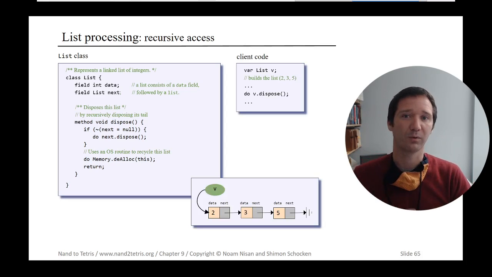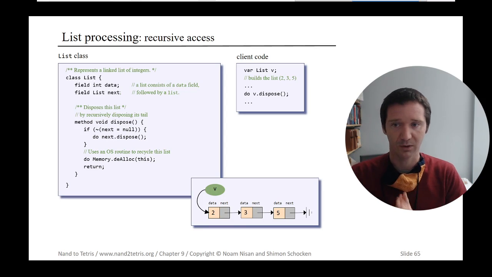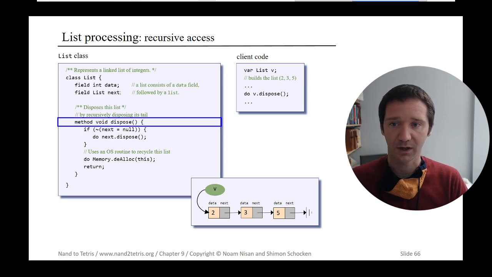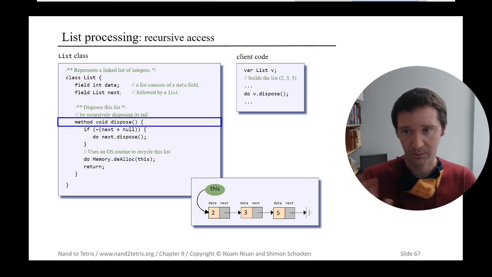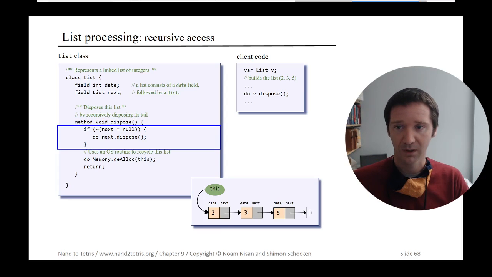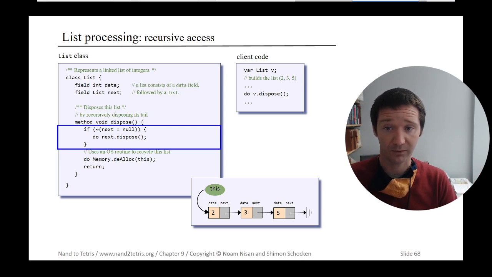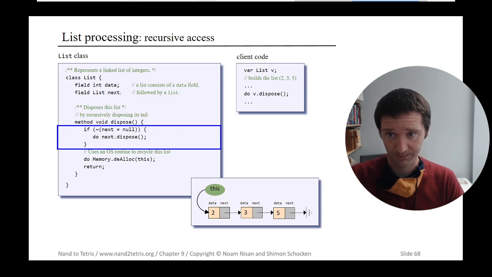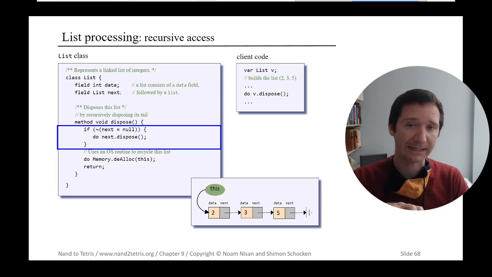So after we're done with our list, we want to dispose it and free up the memory so the OS is happy. All right, we have our list V, we're going to call dispose. And here's what we do. We call dispose, and we're jumping into the method of dispose for V. So again, this is assigned to V. So if we say in the dispose method, this dot whatever, referring to itself, while next is not null, so in this case, we check, is next null? It's not. We call next dot dispose.